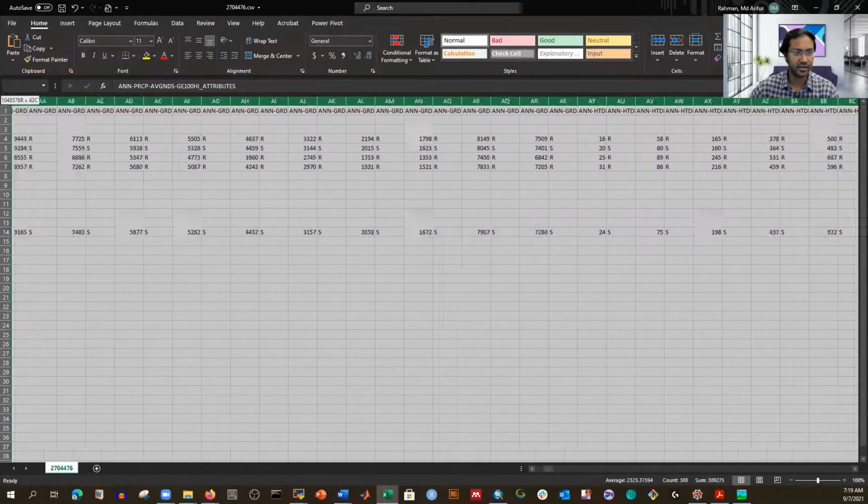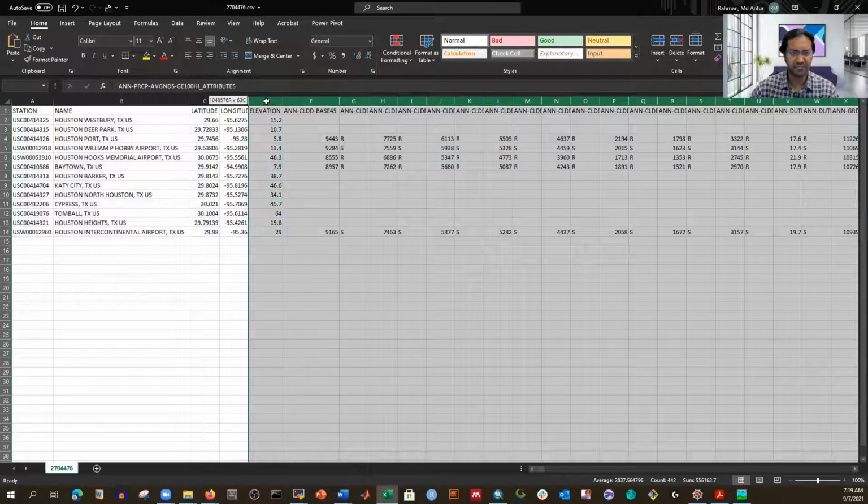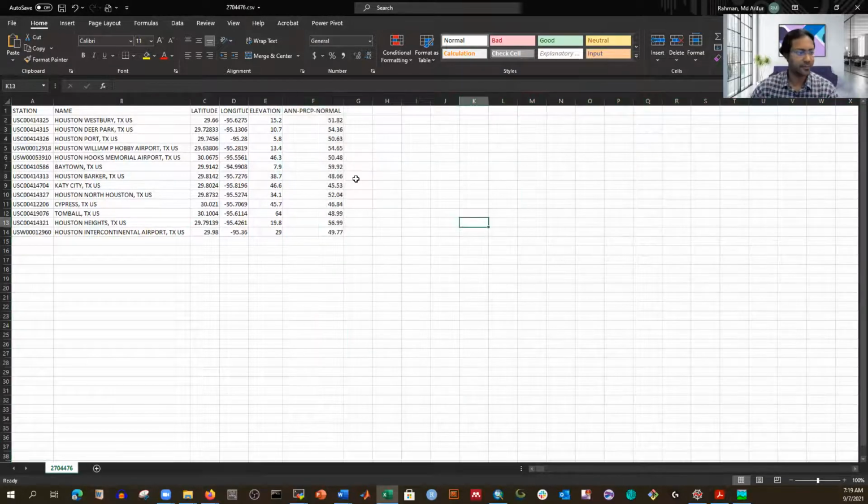We're not going to delete the latitude and longitude. We can keep that, and we can keep the elevation as well. That doesn't matter, we could even delete it.